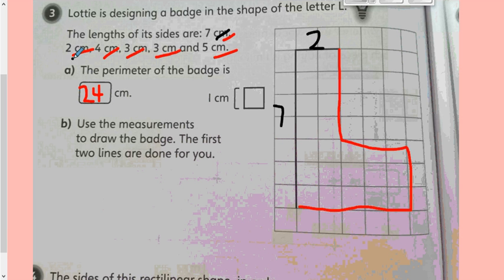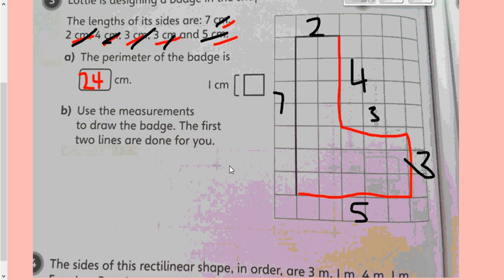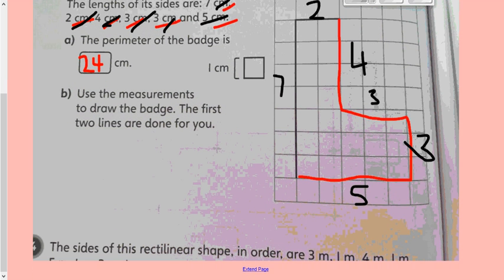This side is 2. And then I did 4 down this way. So that's that one. And then 3 across, 3 down, and then 5 back that way. So that's how it should have been. So it wasn't actually in order. Unfortunately, it didn't make it clear, so I'm sorry if you had some issues with that one, because I definitely did.